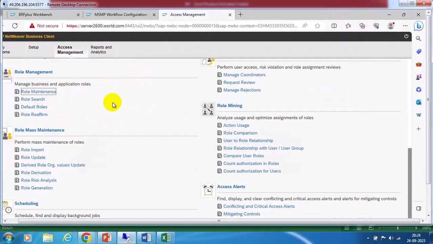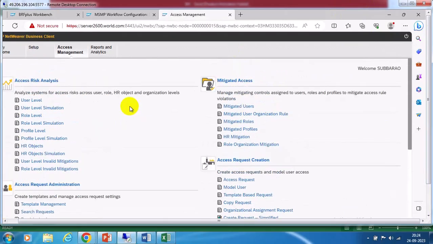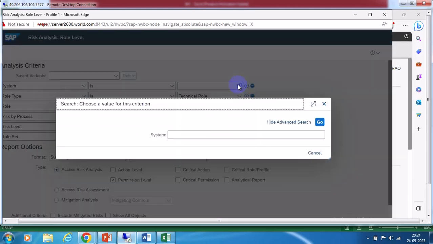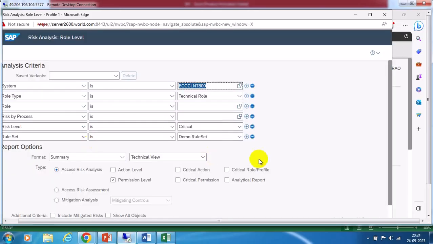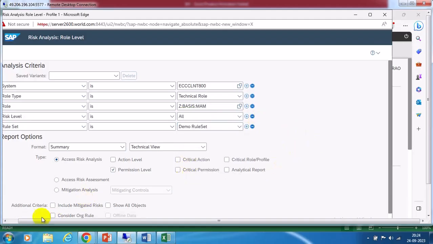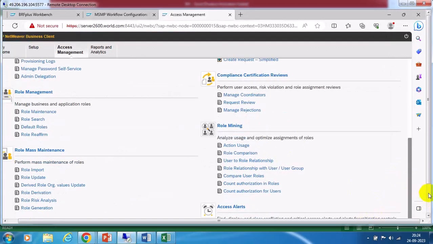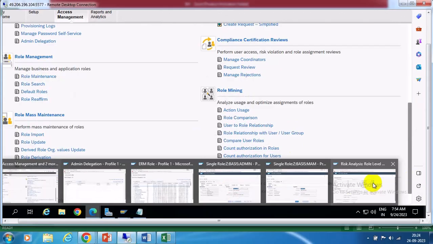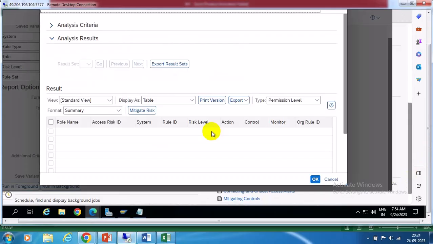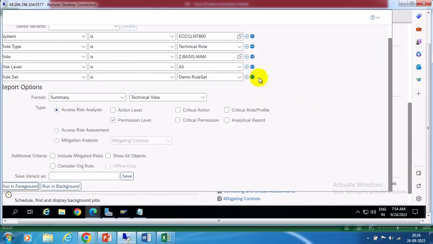So now I'm preparing the input master data. I have created one role to perform testing. So developed, we have created master data. So I'm performing the risk analysis because it also has a requirement where it automatically performs the risk analysis and needs to trigger to SOD in case of any risks.